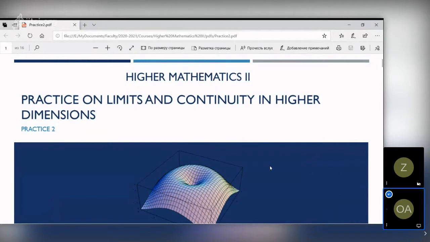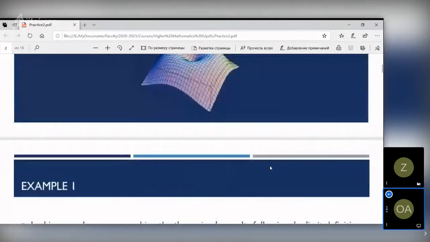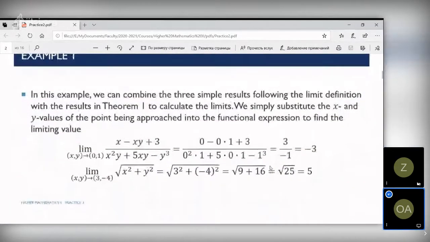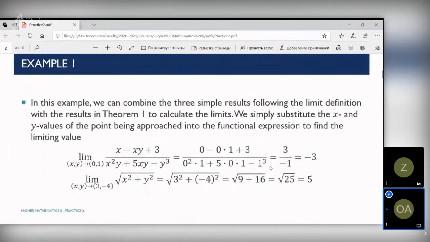Now we can start. Okay. Which is just now we've learned in the lecture part, the theory. Now we practice. We'll start from the first example, which we've considered in our lecture. We saw this example, if you remember. We've calculated this using theorem 1.